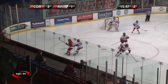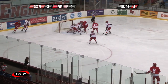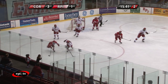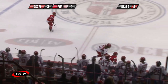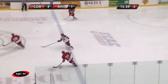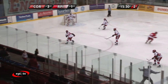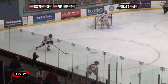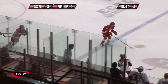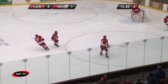Moving in now. Shot back to the point. Zandi Hart in front. Save made on a point blank try. Freeze, Hansen is all tied up there with Curlew. Puck back to the Cornell end. Here they come. Played through Curlew. Back to pick it up is Weiss. Delaney Weiss for RPI takes a look. Uses the near boards. On for Raithby. Ooh, shoots it on further.